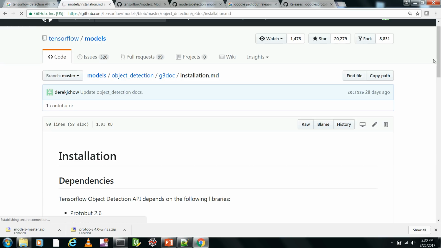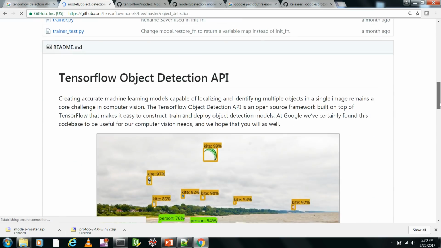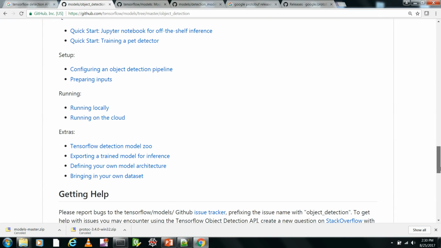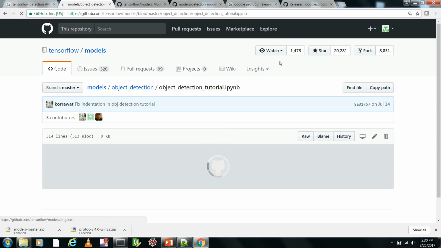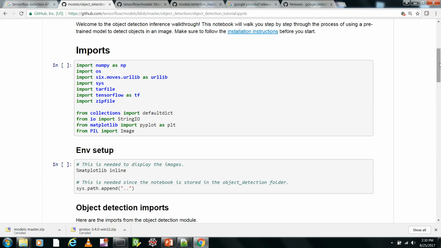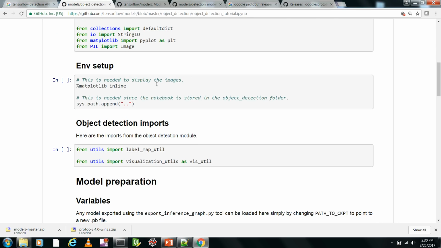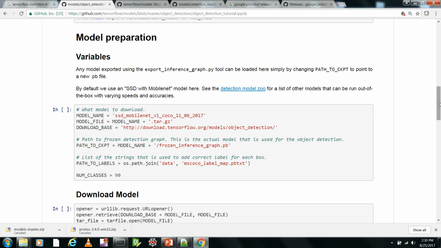And there is a tutorial Python notebook given here. If you go to the object detection module, there is an IPython notebook here. Let's go there and understand the different modules. These are the different modules that you need to import for execution, and this is for your matplotlib show, imshow and all that. Then we load the labels from the utils directory.